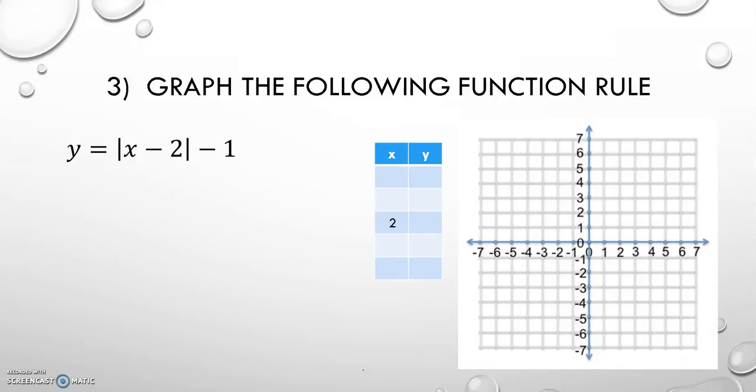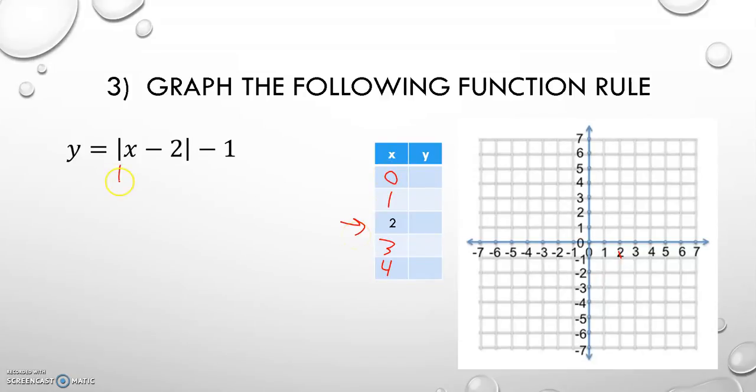So here we have another type of function. It's not a linear function because it has absolute values there. It's not quadratic because the x is not squared. So let's just plot some points and see what's happening here. Again, we're starting at 2, but we're going to go to the right of 2 and plug in a 3 and a 4. Go to the left of 2 and plug in a 1 and a 0. But I'm going to start by plugging in a 2.